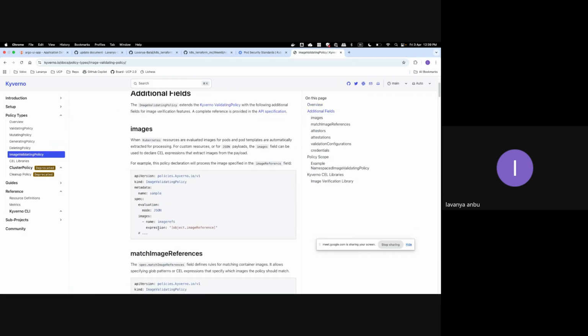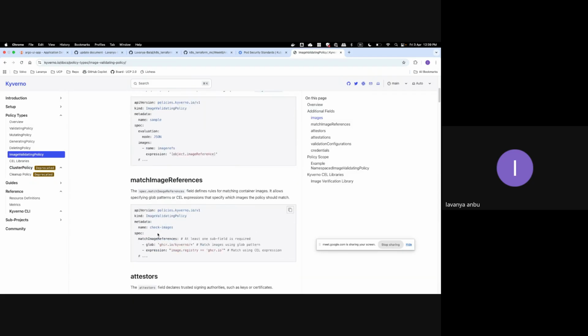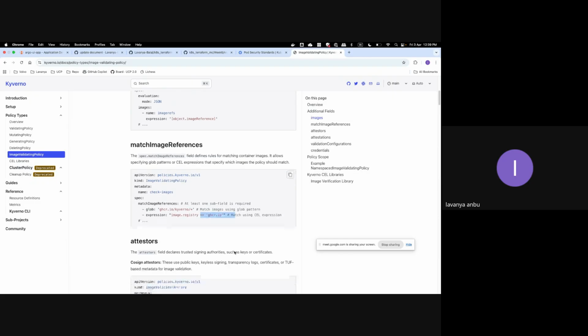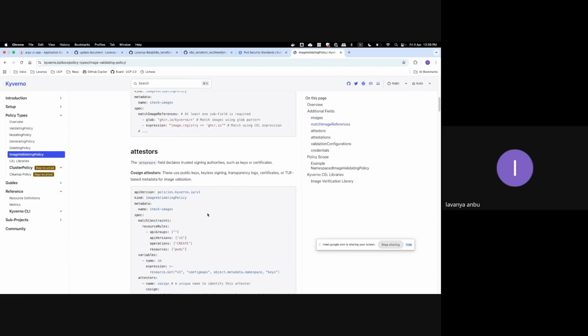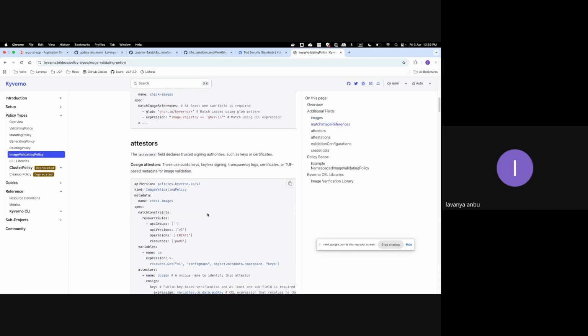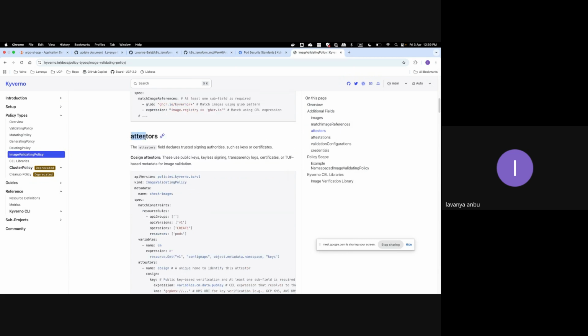Image validating. Yes. Of course, image validating policy, as the name says, you can check the image repository. So this is for a single repository, but you can add multiple repositories as well, allowed repositories for your cluster. Okay. So these things can be validated, but additionally, these are specifically for signed authorities.